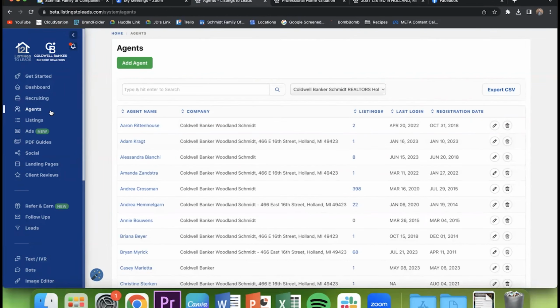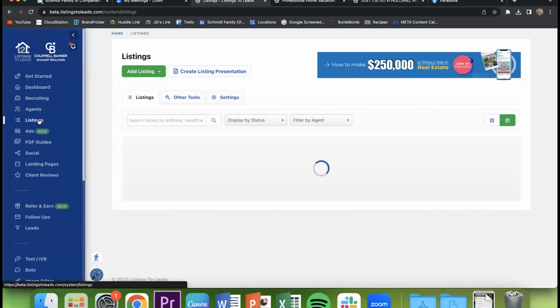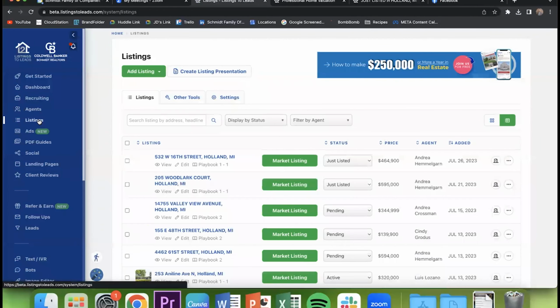And you click submit, and it's going to automatically import that entire listing into your Listings to Leads for you to leverage. So even though it's not your listing, you now have it in yours to leverage and market, whether it's the open house, whether it's just check out this listing and you're doing an ad for it, but you're still crediting the listing agent. That's one way you can leverage Listings to Leads, even if you don't have a listing. It's by borrowing somebody else's listing.